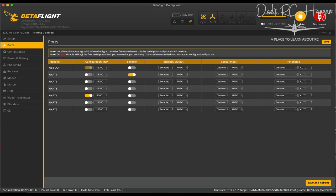I'll explain why. Now, when you go into the CLI, the same as iNav or anything else, and you do the firmware update, it's always a good thing to export your file. Otherwise, you lose your settings. When I did a firmware update on this, I lost all my settings. But lucky enough, I actually wrote them down. Yes, good old fashioned.